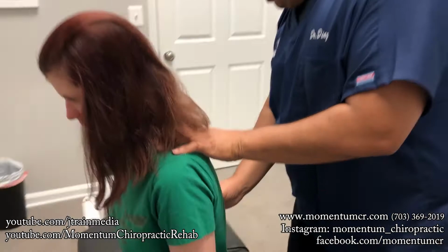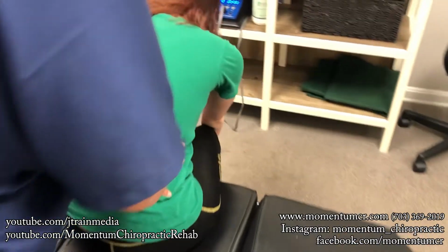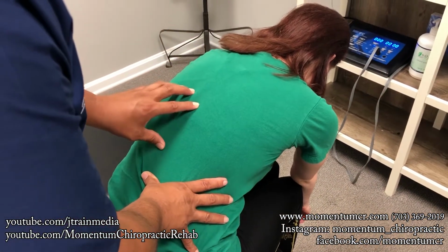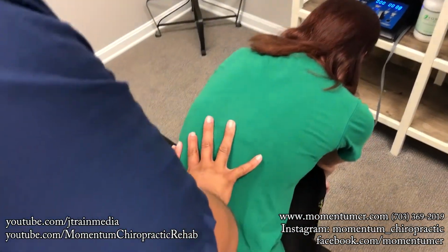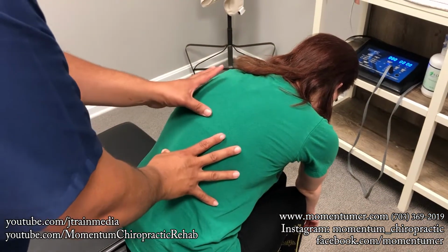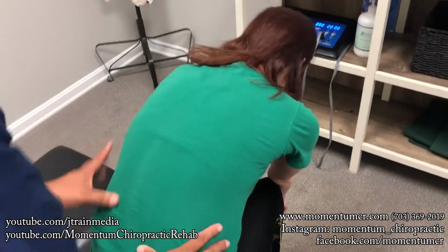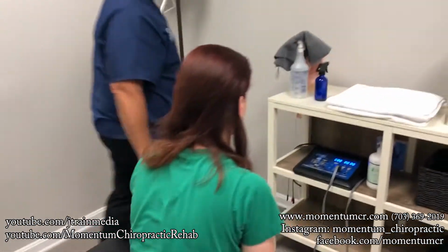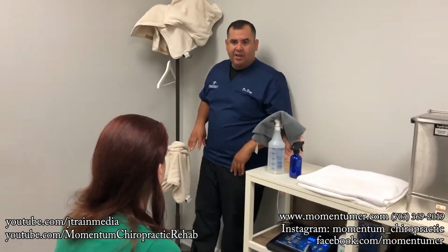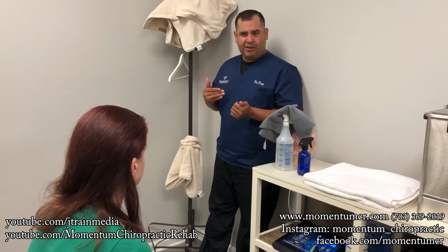Good. Do me a favor and lean forward. Okay. Good. I'm doing a little bit of palpatory check or palpation check here, okay? And I would probably, on you, order x-rays to see how your spine looks here, okay? Just because as I'm noticing the way you're standing, noticing how your hips are shifted, right? We might want to take some x-rays to see if there's any presence of scoliosis here, okay?